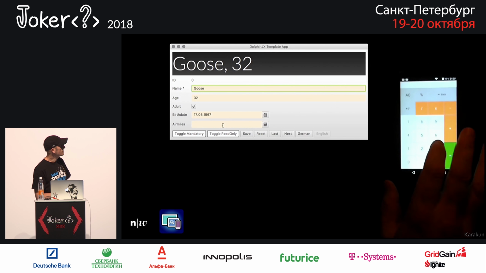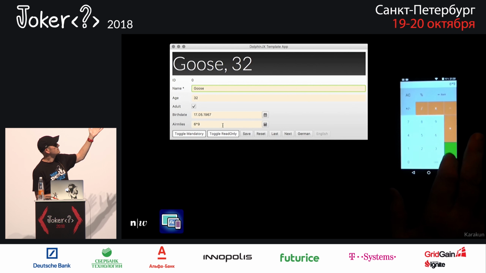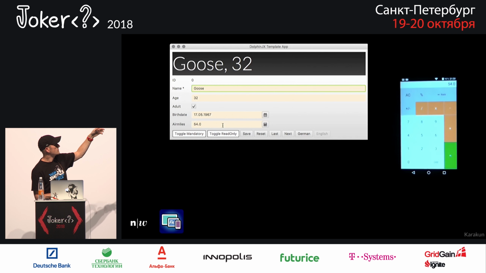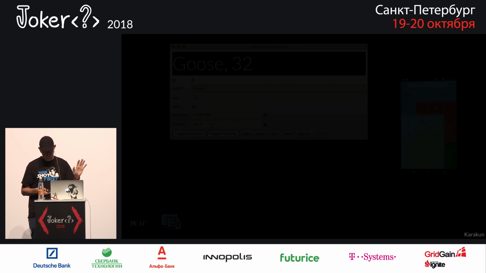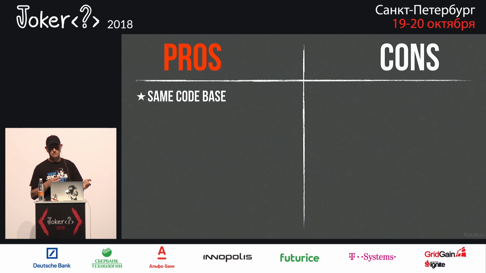So now you can see if you type in something, like that was the additional functionality. In the text field, you can type in also multiplications and additions and all these things. So this was the version number 1, and it was a proof of concept, and it worked quite well, but it has also some cons.